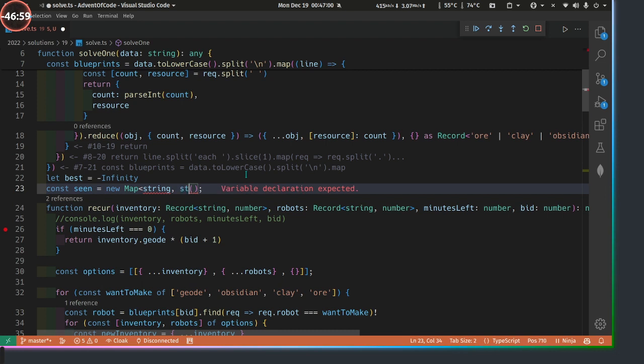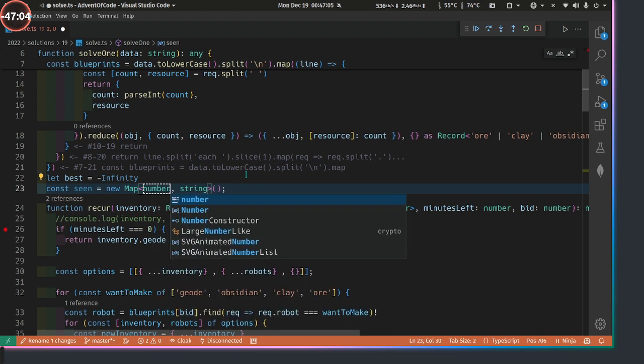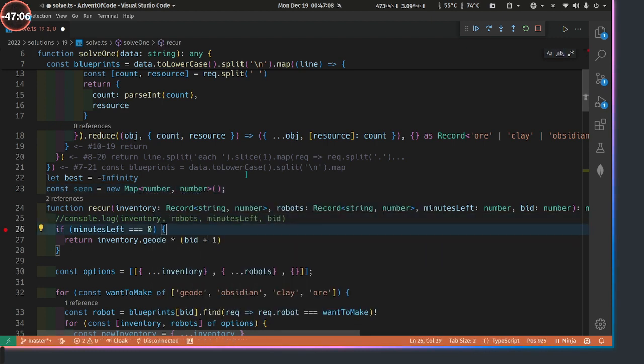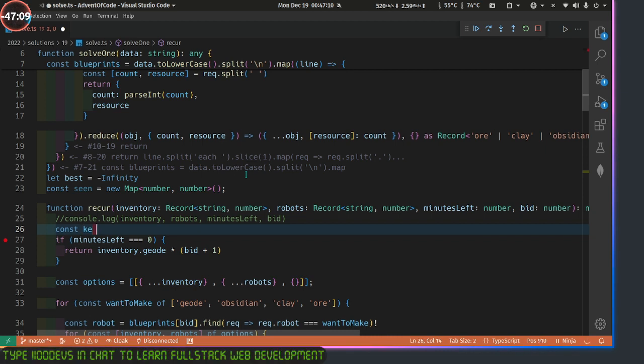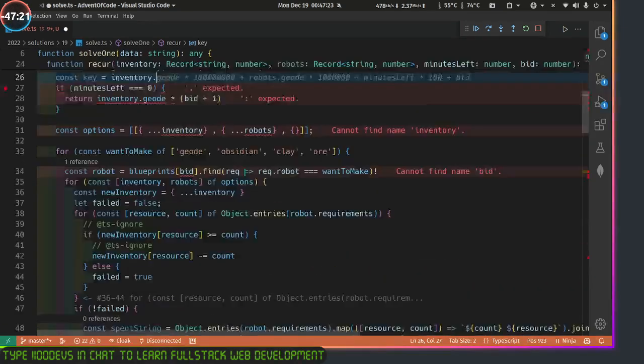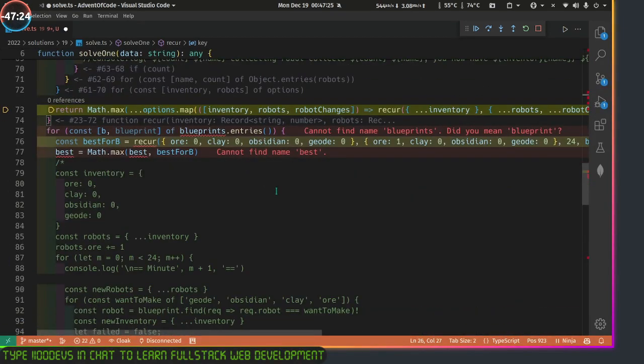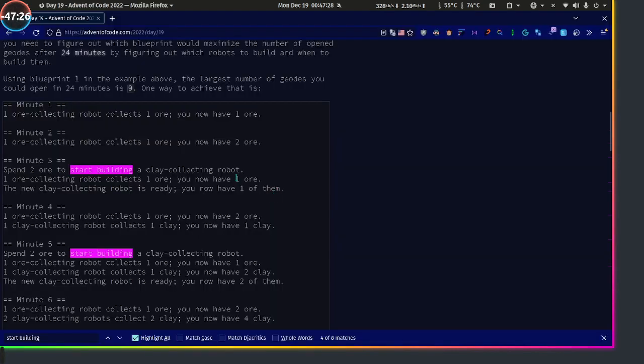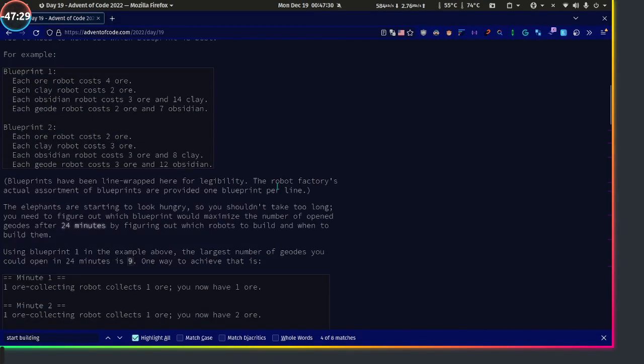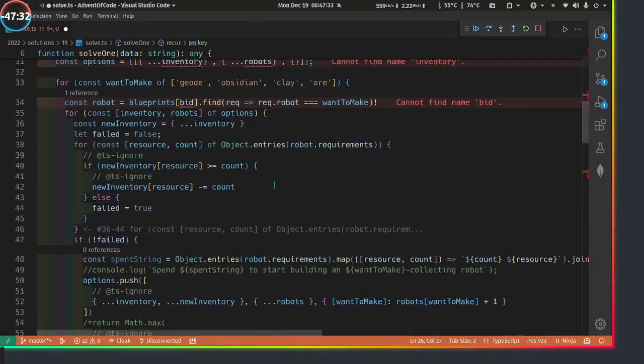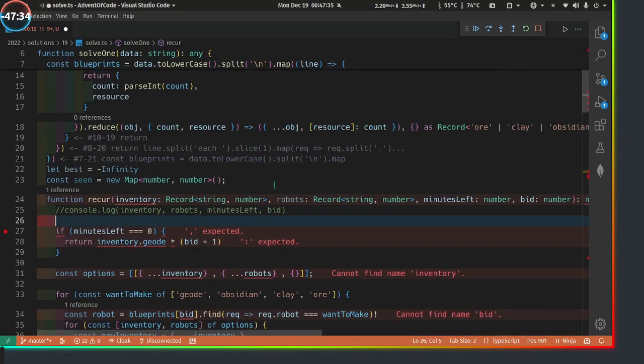We're going to do something fancy I saw in a couple of solutions I never got around to. We're going to use a number. We can use some bit shifting. So const key equals... No, we're not doing that. Inventory dot... How dare you? How absolutely dare you? Inventory dot... Which one do we care about? What's the order? Ore, clay, obsidian, geode, right? So, well, that was a really great thought. Brain can't keep up though.